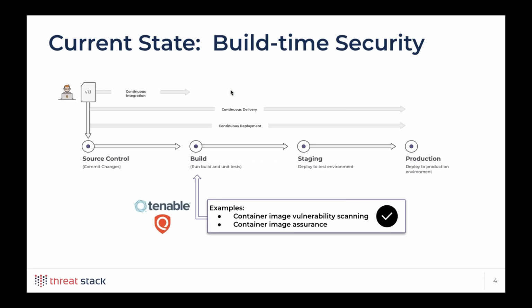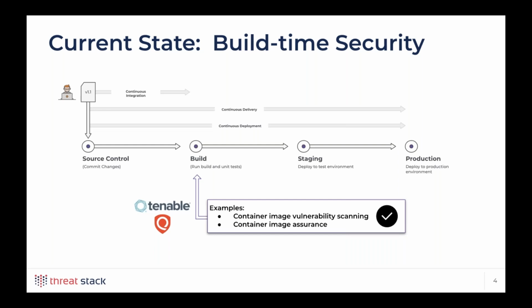So let's talk briefly about current state. Generally, when people talk about build time security, it's oriented around a series of checks or gates as code travels through that pipeline. These are code scanning that help to ensure that the code that's moving through the pipeline is free of vulnerabilities or malicious code.